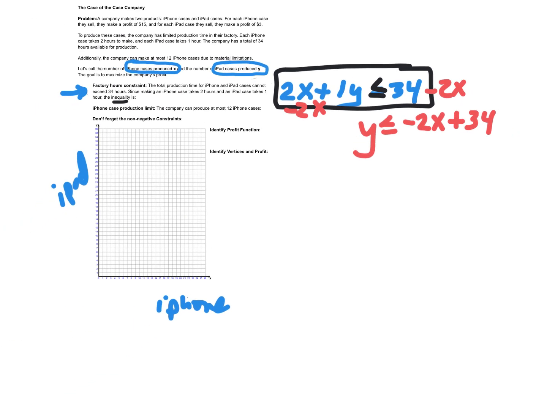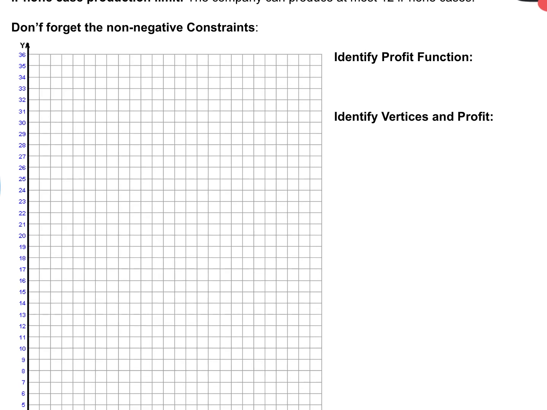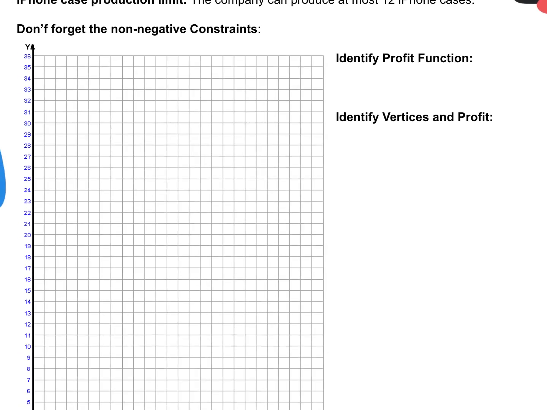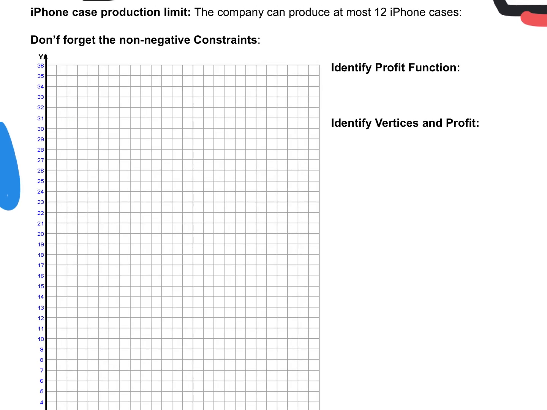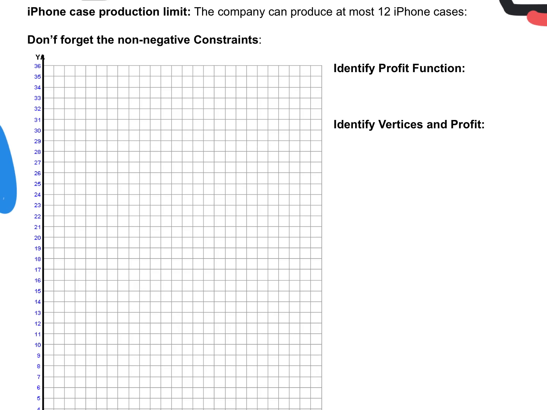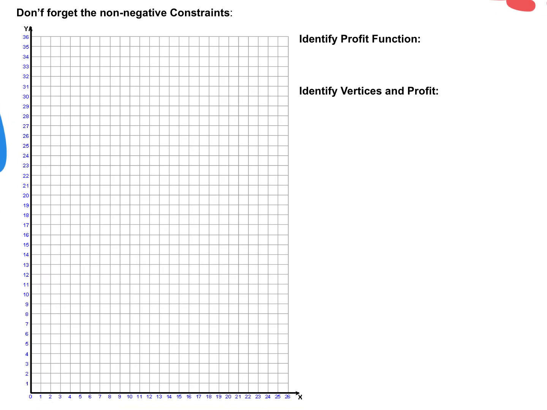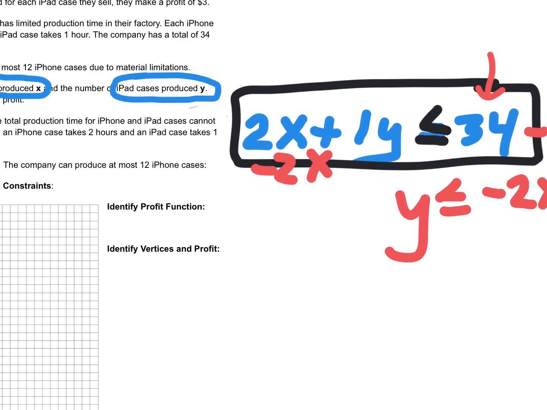One of the reasons I had to rewrite this problem is because my graph paper only went to 36. And so I was originally going to do 40 hours in a week, because there is typical 40 work hours in a week. But I had to stick and stay under 36 because the graph paper was only that big. And it's actually kind of hard to find graph paper online. So I thought, well, maybe there's less work hours available because maybe people have breaks and stuff out of their 40 hours. And so we'd say there's 34 hours. All right.